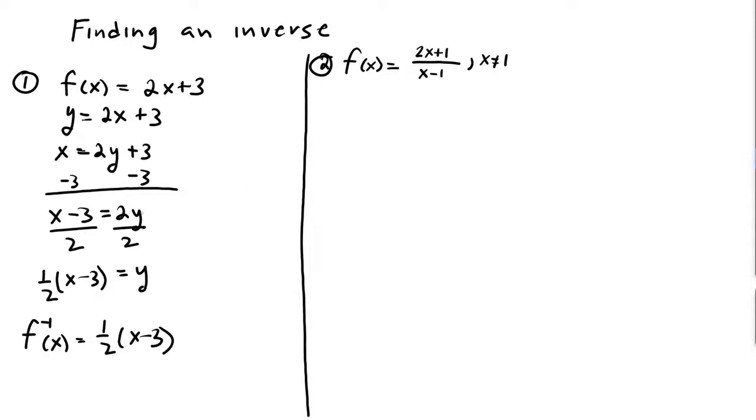But that's the process. You swap x and y, and then you solve for y. So let's do it over here where we get something a little more complicated. Again, if I want to find the inverse, the first thing I need to do is write it in terms of domain and range variables. So I need a y. Then I need to swap the domain and the range. So that means my range becomes my domain, so that becomes an x, and my domain becomes my range, so those become y's.